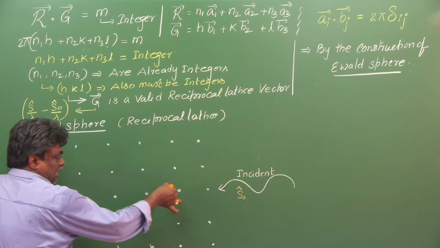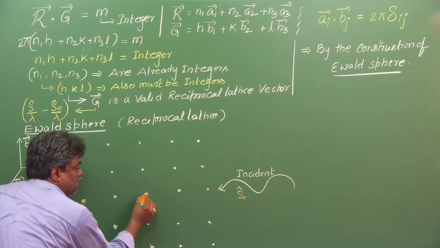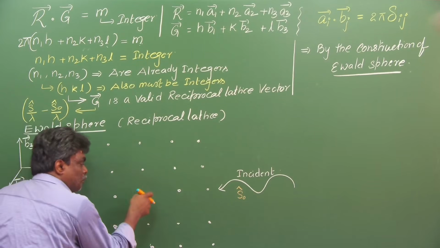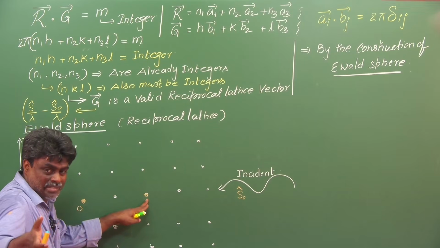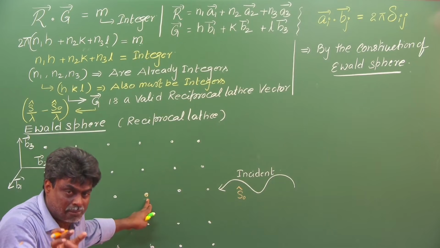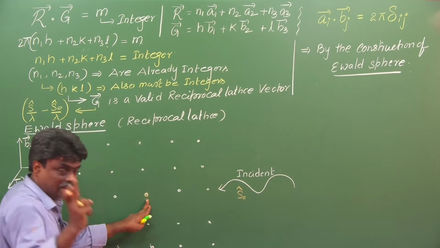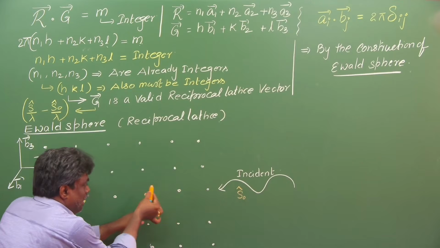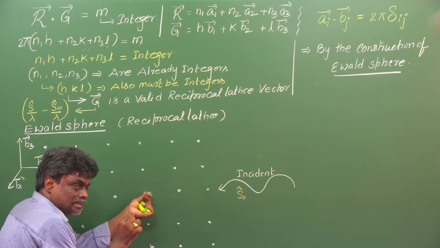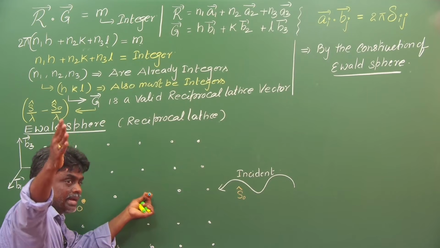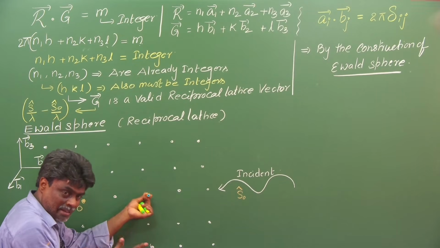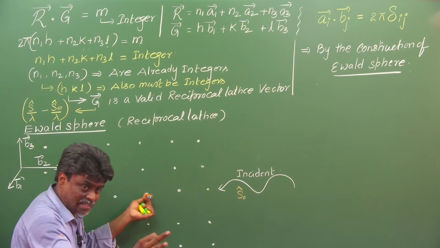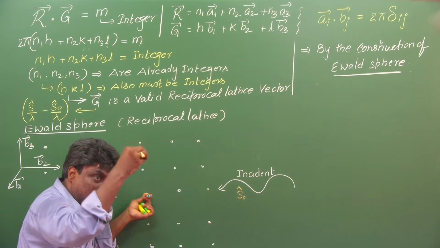Now this is the incident ray, okay, everyone. Let us suppose at this point there is interaction, but we have to check whether at that point you are having a set of parallel planes. Every point in the reciprocal lattice is represented by a set of parallel planes. Now once again, this is my incident wave. Just pay attention for 10 minutes. Let us suppose at this point it is interacting, meaning here we have a set of parallel planes and that X-ray beam is getting diffracted from those parallel planes. Now the Ewald sphere is telling you whether those parallel planes will get Bragg diffracted or not, or whether there exists a Bragg reflection or not.